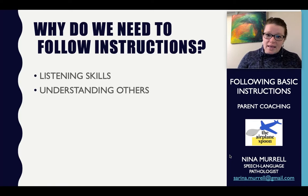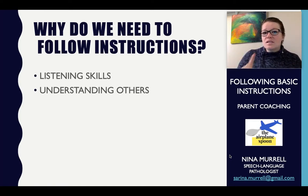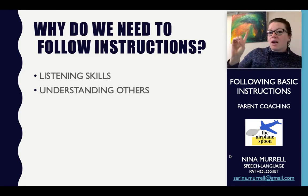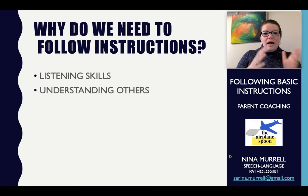And in this case, we can also expand this to not just the same one person giving me the instruction, but can I also relate that other people saying the same instruction is asking me to do the same thing, and then I can follow through with doing the instruction? Then that shows a really deep understanding of those concepts and the flexibility to apply that. Doesn't matter who the person is.